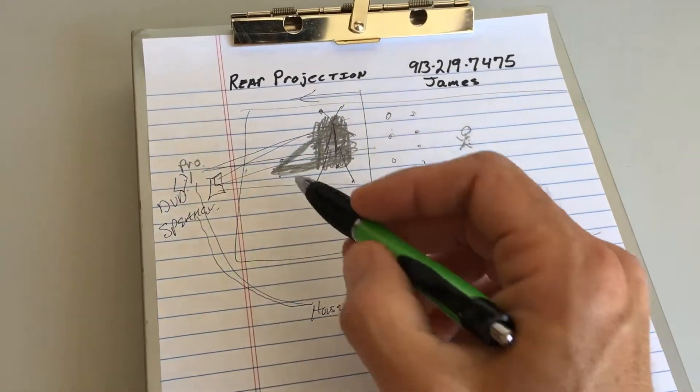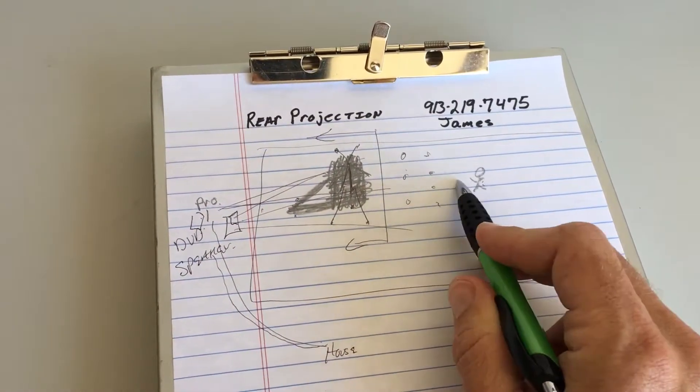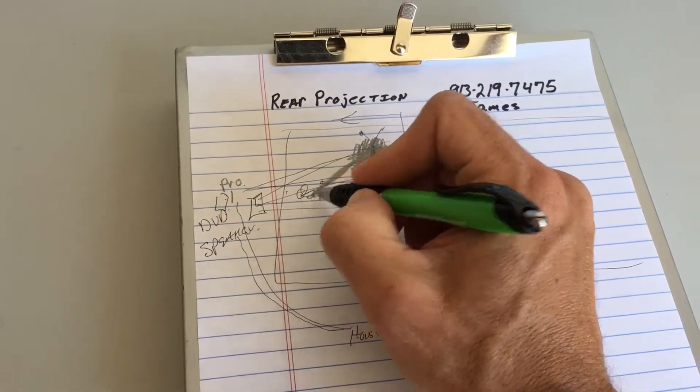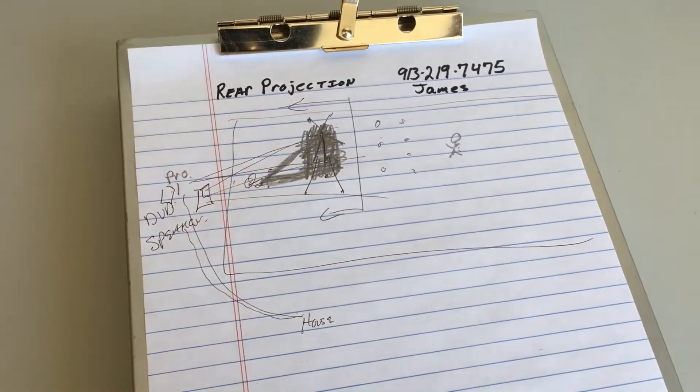So to review, all the cords are in the back. Everybody gets to sit wherever they want and you don't have power cords running through the middle. There is a blower. Yes, it does make some sound but it doesn't even compare to the speaker. Give us a call. Thanks.